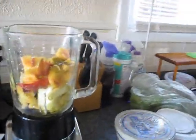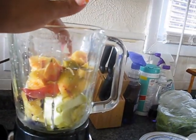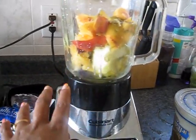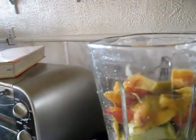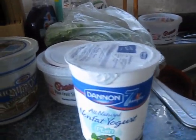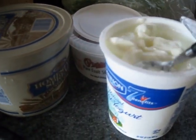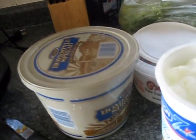Okay, so I added all of my ingredients in the blender. You can see the peach, about four ounces of my Green Goodness by Boathouse Farms, a green apple, a slice of pineapple, and of course ice on the bottom. I always mix my veggies and kale in last, but first I'm going to add a couple teaspoons of plain all-natural non-fat yogurt to make it a little creamier — plus yogurt has live active cultures which help you digest better and kill bacteria. I've got my berries and strawberries inside too.